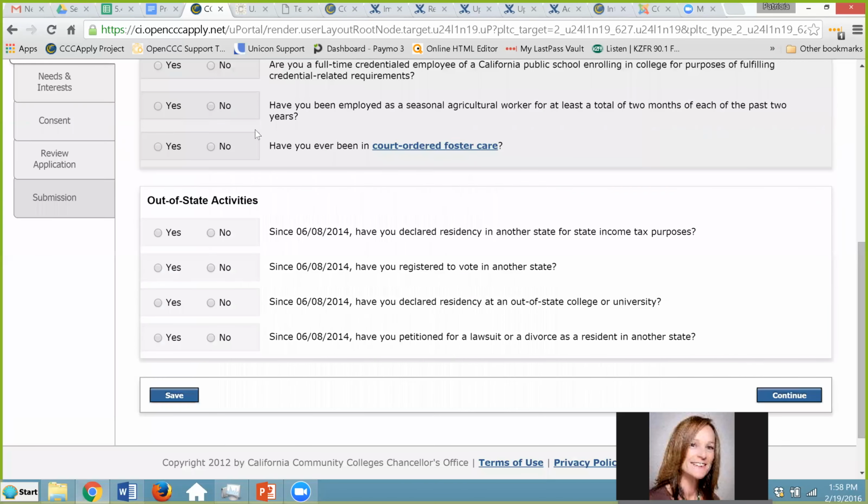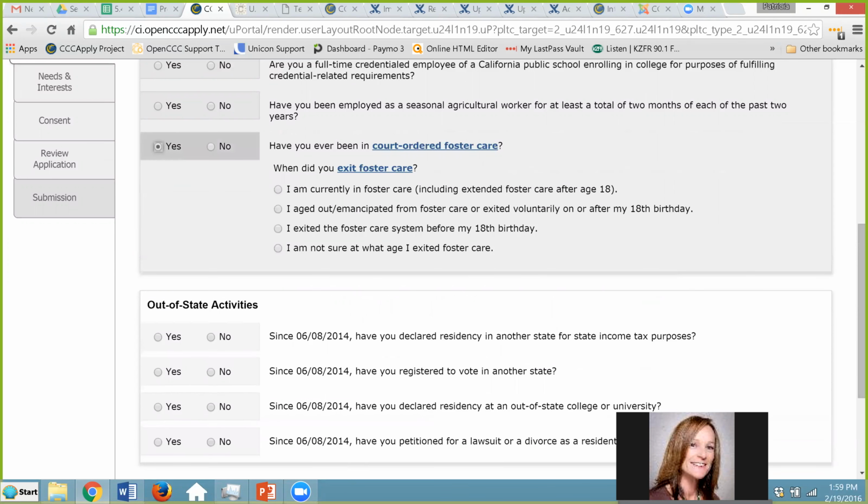So if you remember our question, now this question hasn't changed. It's still going to say, have you ever been in court-ordered foster care? But now if they say yes, the response values are different. Before, and I agree, it was a little overkill. We were trying to figure out priority registration, California residency, and foster care status all in our responses. We don't need to worry about residency because we have all the other residency logic to figure that out.